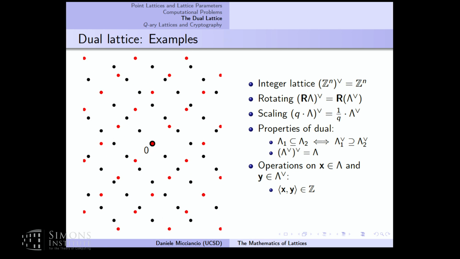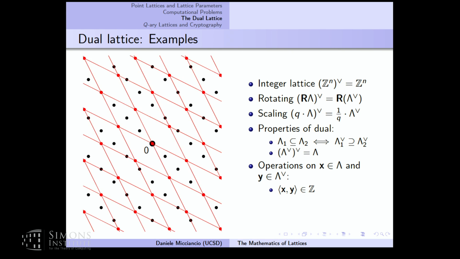Now, if you remove the lines, it may even look like I was a bit sloppy when drawing it. So some of those points don't look quite in the right position. It looks like I used PowerPoint to draw the slide rather than writing a program that places the lattice points where they should be. But indeed, no, they are in the right place. They are exactly a lattice.